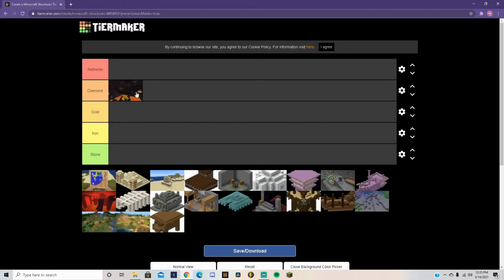And okay, the tier list. The tiers are netherite, diamond, gold, iron, and stone. Yes, gold is not better than iron, but tierographically, if that's a word, we'll just put gold over iron, because gold is worth more or whatever. But yeah, bastion I'll put in diamond, because it's great, but it's just not like, oh, I need a bastion right now.